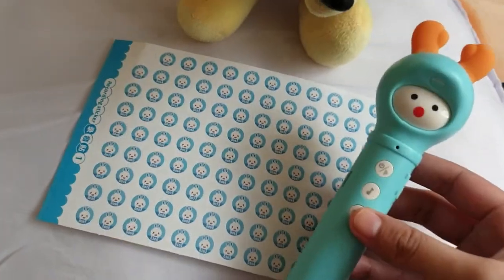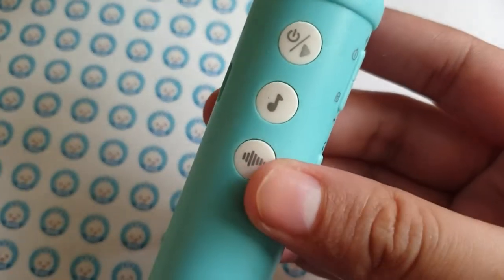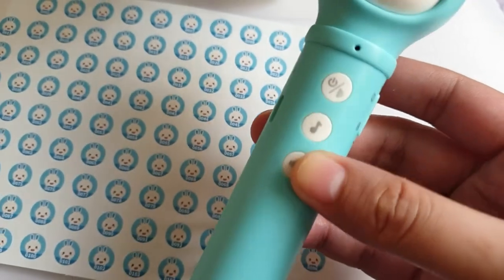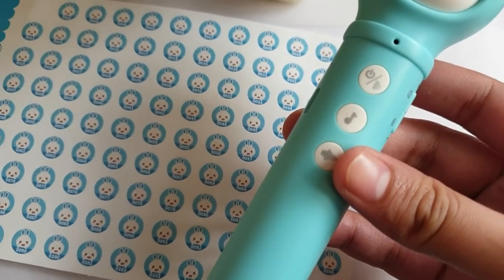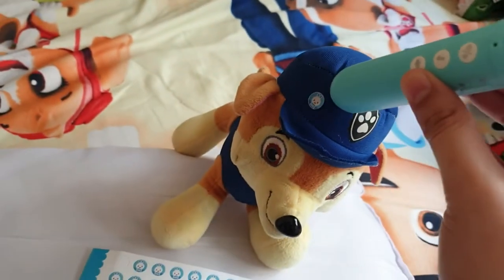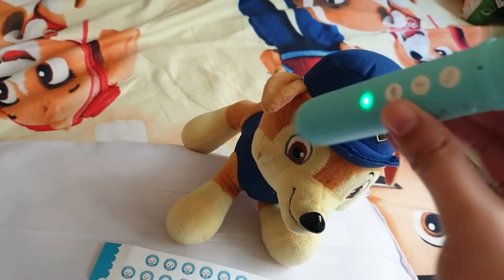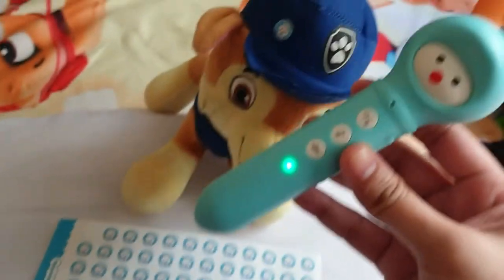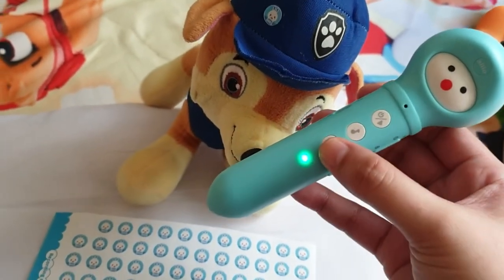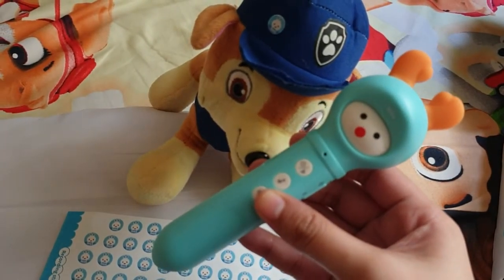So, here's how to use the recording sticker. Let's click the recording button. Then may maririnig tayong instructions. Please tap on recording sticker. Okay. And then, let's tap it in the recording sticker. Chase is on the case. Recording saved. End of recording.